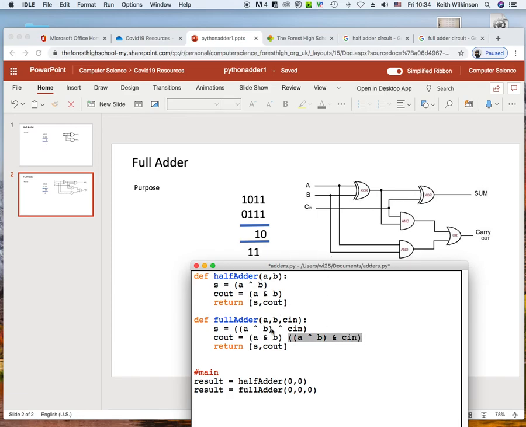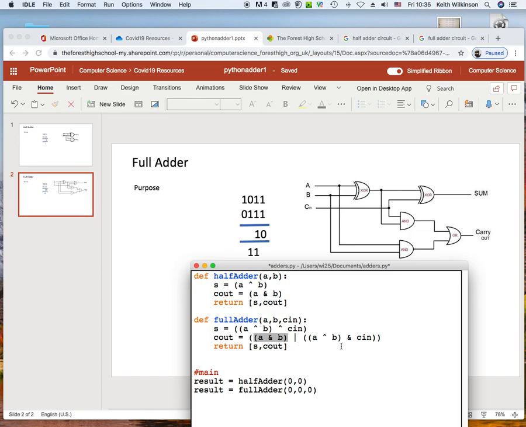So what I've got now is this gate. All of this is this gate. I've got to OR both of these two together to get my carry out, and to OR it I just need what we call the pipe. There we go. So that's the bitwise operator for OR. So I'm going to enclose all of that just in case I need to play around with things later as a whole item. That is the logic for the full adder.